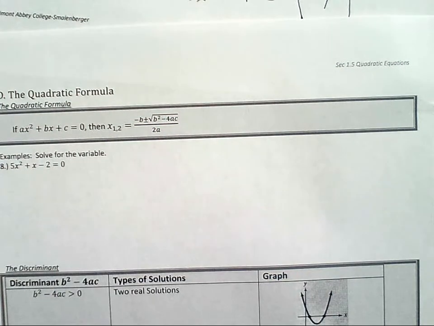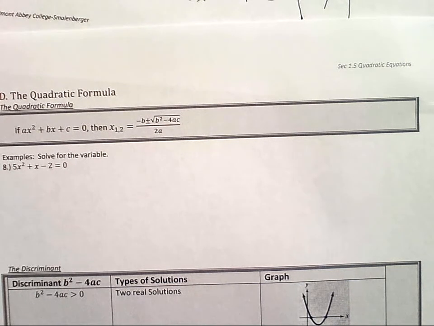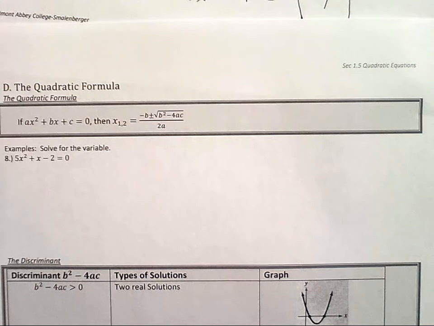Let's say you're trying to factor something and you can't factor, you can always do the quadratic formula. Let's say you get to number 3 on this sheet or number 4 and you forget the AC method on a test, you can always do the quadratic formula. Okay? So I said that part B, knowing how to factor, knowing these steps is more important than the square root property. I think the most important part of this section is the quadratic formula. Because the quadratic formula will help you solve a quadratic equation whether you can factor it or not.